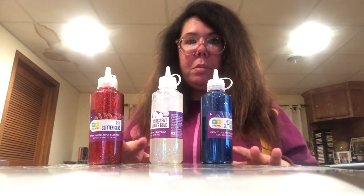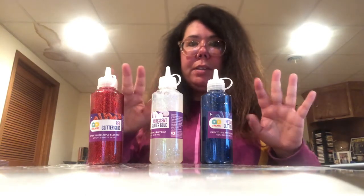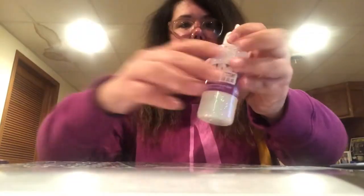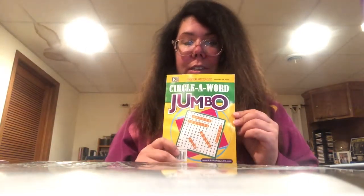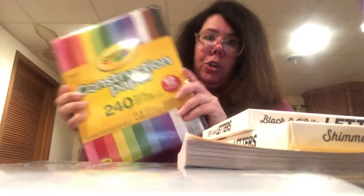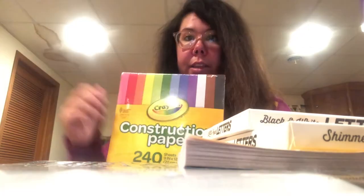Those were my second purchase. I think this is going to be nice if I have to glue something on and maybe smear the edges so you can still see the glitter. Then I got a little something for me — I love word searches, so I got that for me, it was like two bucks. I also got these number and letter stickers: a colored one with all different colors and glitter, plus black and white ones. After that I went with some construction paper in different colors.